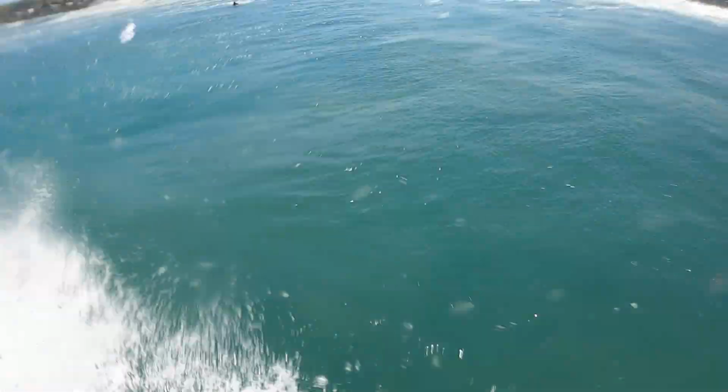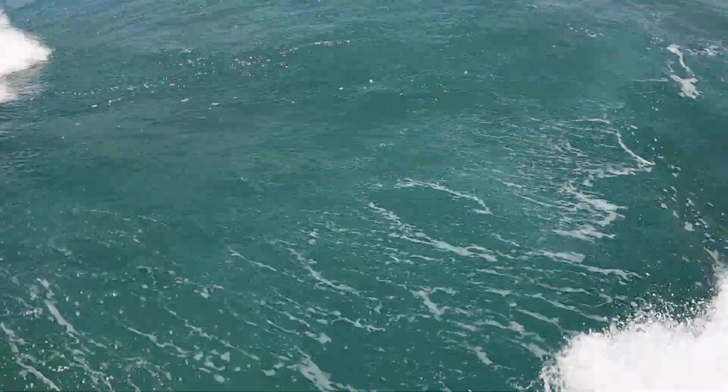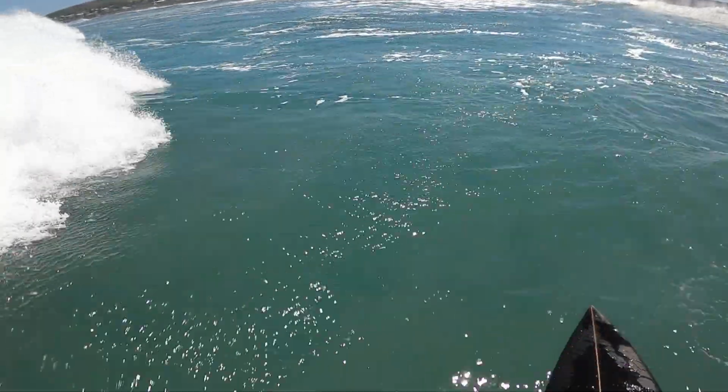When surfers are learning how to turn on a wave, generally their approach will be more horizontal. But as you start to improve, you want to try and make things a little bit more vertical.